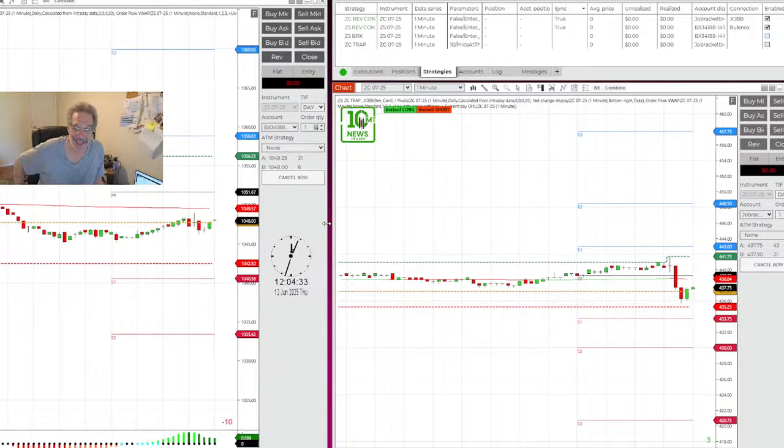Russ, there was nothing to reverse. There was almost nothing to reverse. But you could have bought it. I suppose you could have bought it at the low there. It's a pretty low risk trade. You buy it at the low and you use the low as your stop also. You could use S1 as your stop. It's a tiny stop.